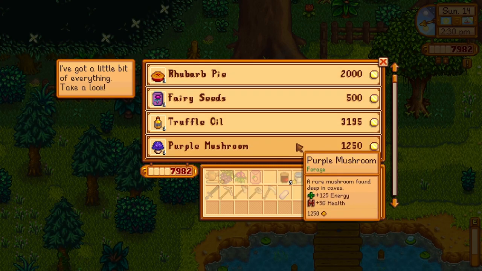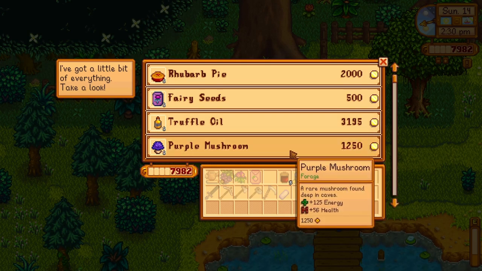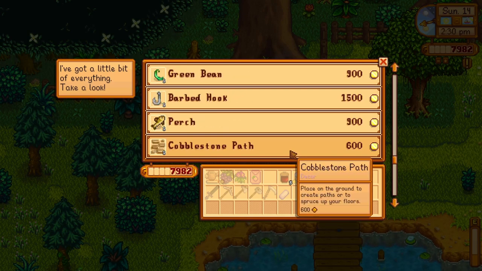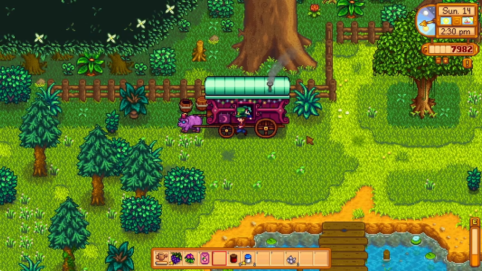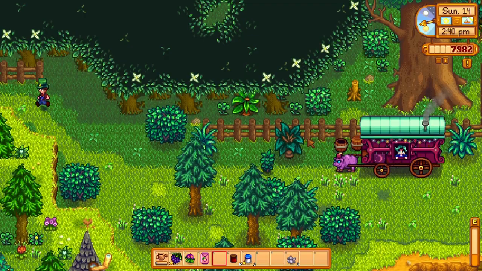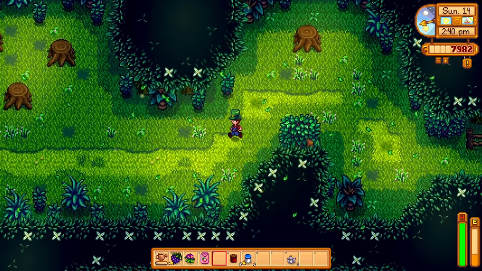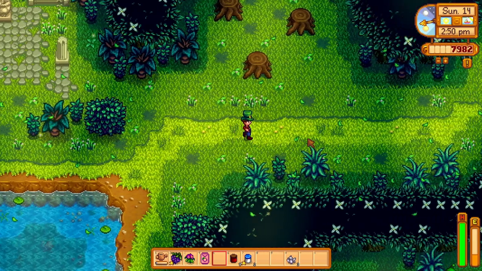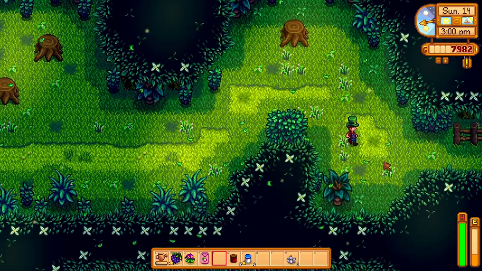See, truffle oil, that's something that I might need if I don't get pigs in time. Oh, purple mushroom. Some of these do tempt me. Let me run into the secret forest and see if there's any purple mushrooms in there. Kind of a lot. No, I think that's too much money for a purple mushroom. And the truffle oil is definitely a lot of money.